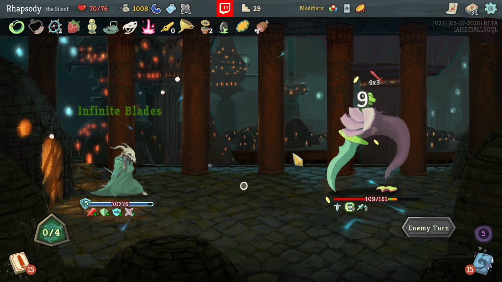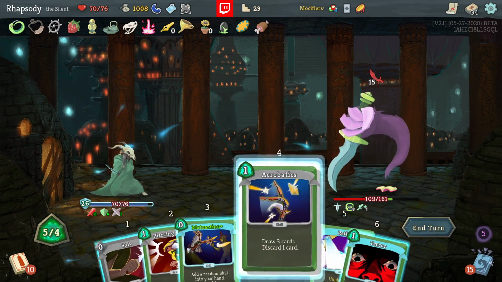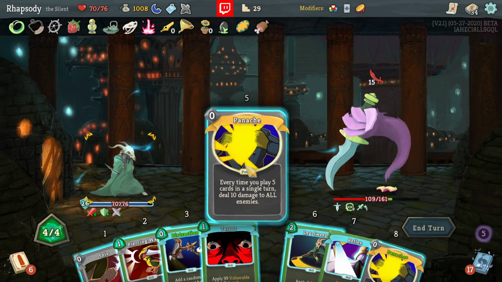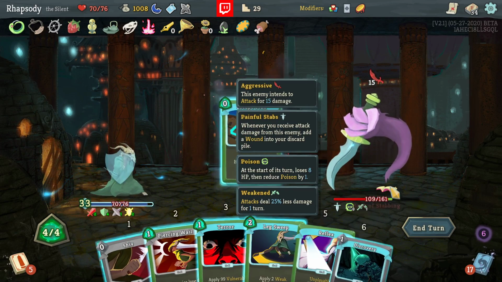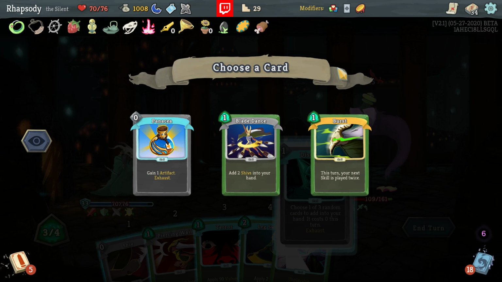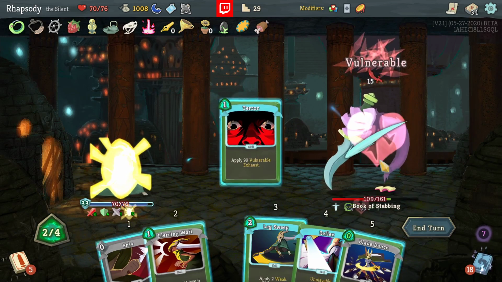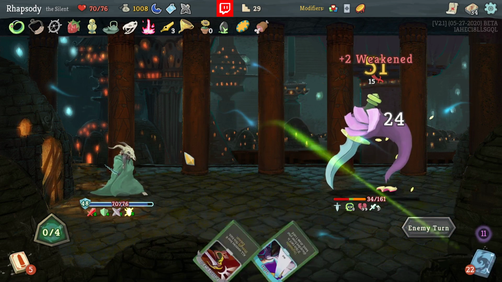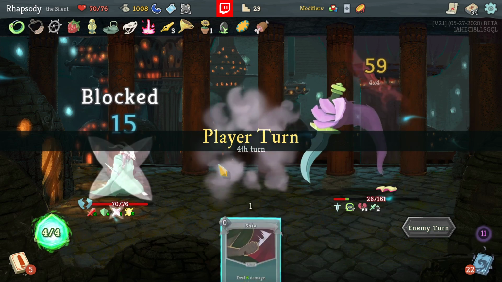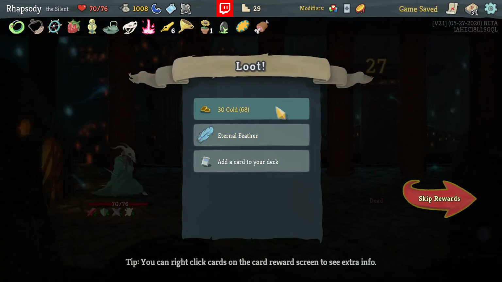Alright. Infinite Blades, show them what you're worth. So, ooh, 1 Panache, 2 Panache. Another Panache? Another Panache? Draw to a Panache? I'm gonna go Blade Dance here, because I was pretty sure I had the ability to go for both Panaches 2 times that turn, and then 1 more time this turn.